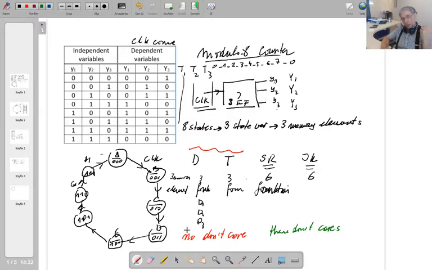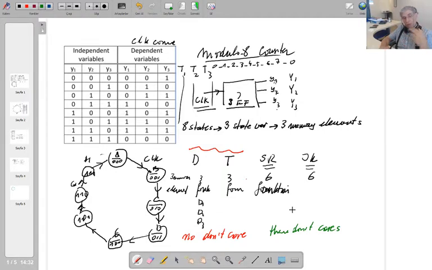So the conclusion is this. In here, although you've got three functions to realize, which seems good, there are no don't cares. In here, although the number of functions you're going to design is doubled, these functions have many don't cares in them. Many don't cares means the minimal function cost could probably be less than the other one. But we cannot say this always.